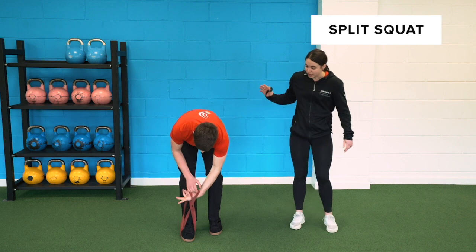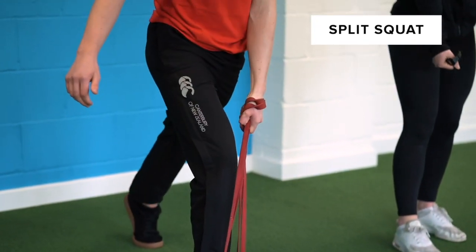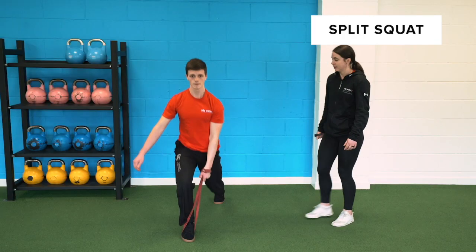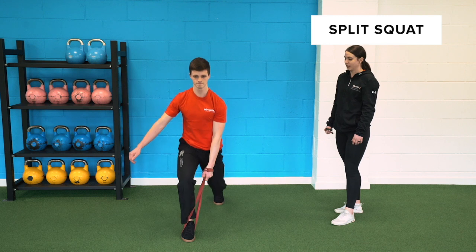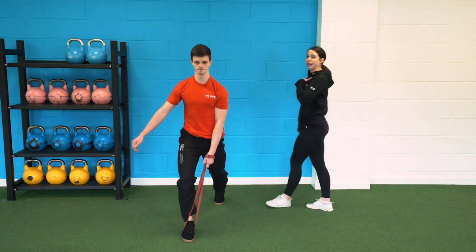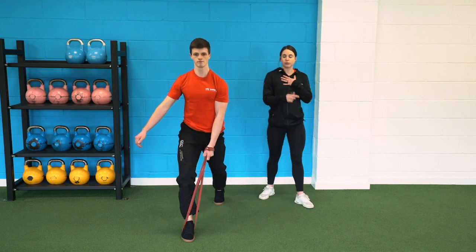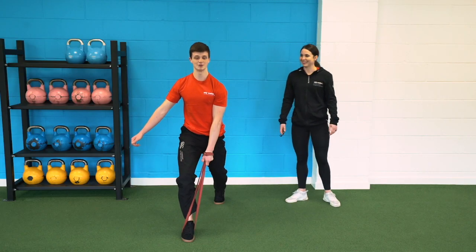So the band comes under your front foot. The lower down you grab it, the more tension is going to be on the band. And you're just driving that back knee down towards the floor. Pushing through that front foot, driving up to the top. Again, trying to keep the chest up as tall as possible, eyes forward. Good, George. Again.